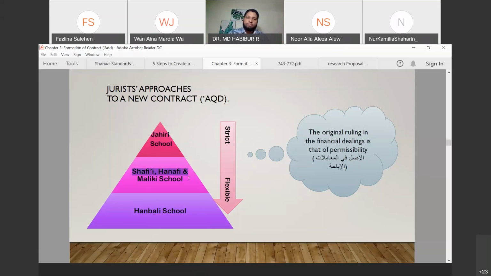But however, the other schools, Shafi, Hanafi, Maliki, and Hanbali, they are flexible. Means they follow the legal maxim, the qaida, because the qaida says everything is halal, right? Everything is permissible unless it is proven otherwise. We discussed this one in the istishab. I believe you still remember istishab, presumption of continuity, right? So in istishab, we also mentioned that everything is halal unless you prove otherwise. So this is regarding the contract. A Muslim can design any contract as long as the condition is halal, as long as the subject matter is halal, so no issue.